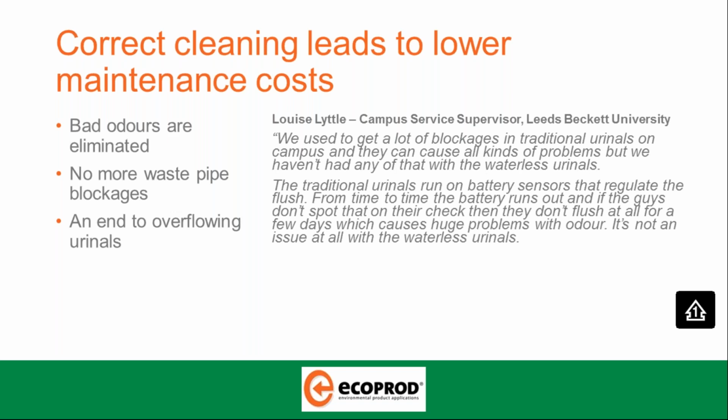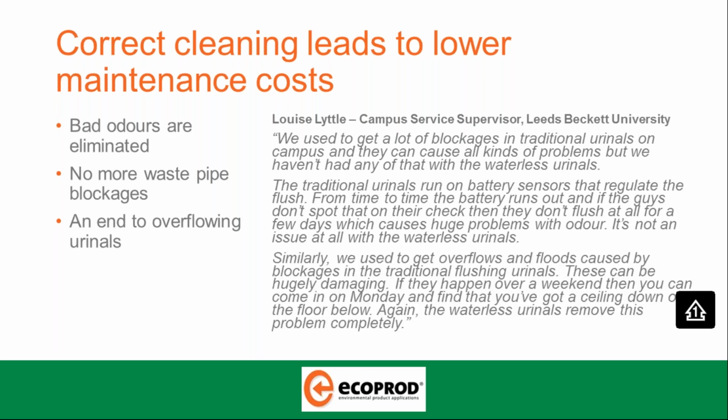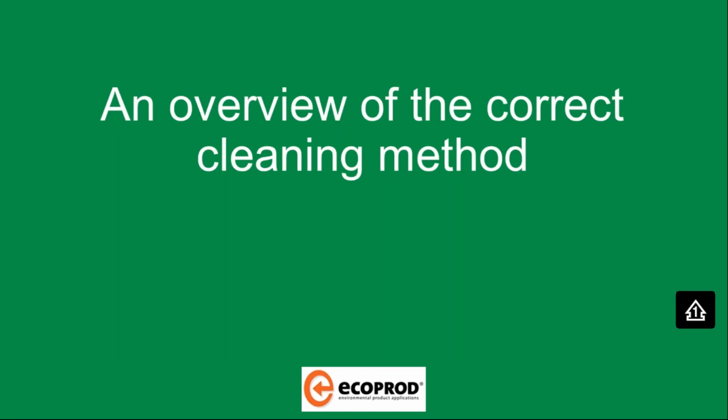Traditional urinals run on battery sensors that regulate the flush. From time to time, the battery runs out, and if the guys don't spot that on their check, then they don't flush at all for a few days, which causes huge problems with odour. But it's not an issue at all with the waterless urinals. Similarly, we used to get overflows and floods caused by blockages in traditional flushing urinals. These can be hugely damaging. If they happen over a weekend, then you can come in on a Monday and find you've got a ceiling down or water over the floor below. Again, the waterless urinals remove this problem completely.